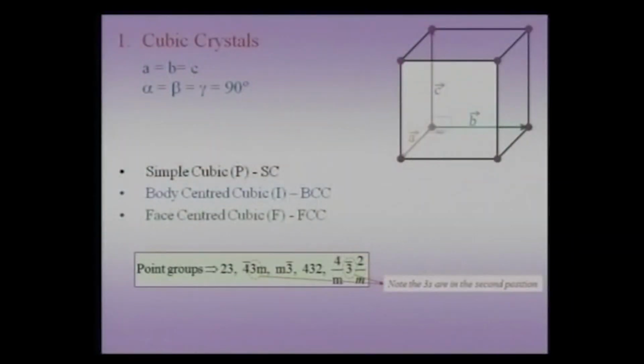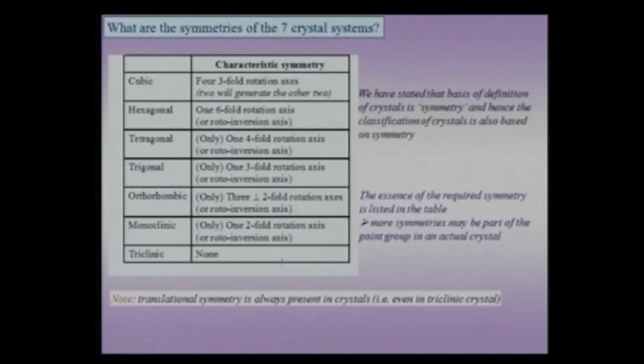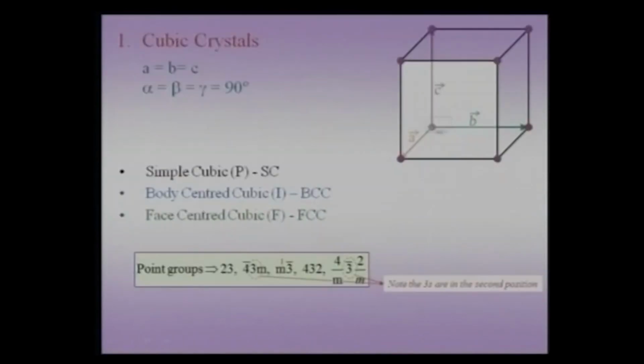For instance, I mentioned that a cubic crystal needs to have 2 3-fold axes, which would of course result in 4 3-fold axes. So, if at all I am writing down a point group of a cubic crystal, you will see that the 3 appears in the second place. See, in every one of these point groups there is a 3 in the second place. Of course, it need not be a normal 3, it could be a 3-bar, which we have also pointed out in the slide which we had considered here, that it need not be a pure rotation axis, it could be, for instance, a roto-inversion axis.